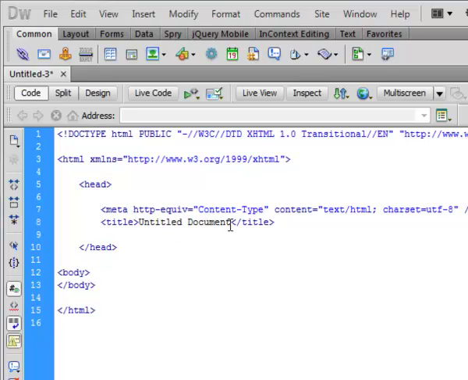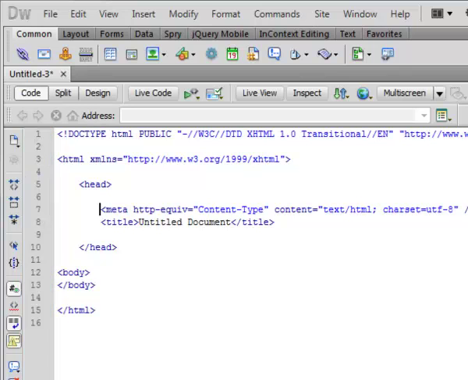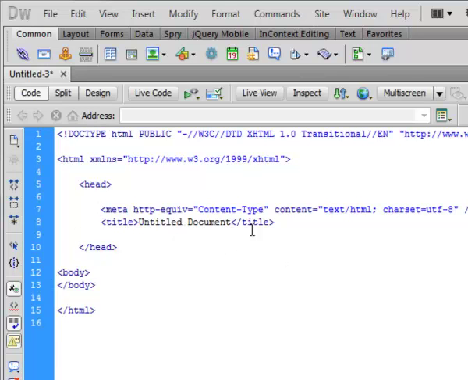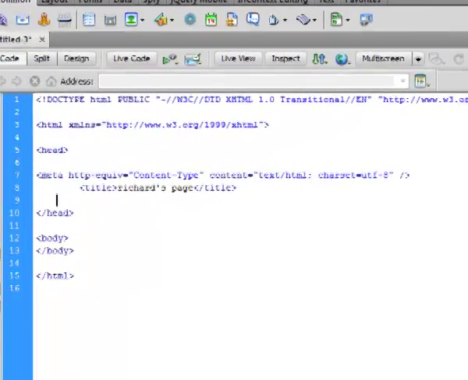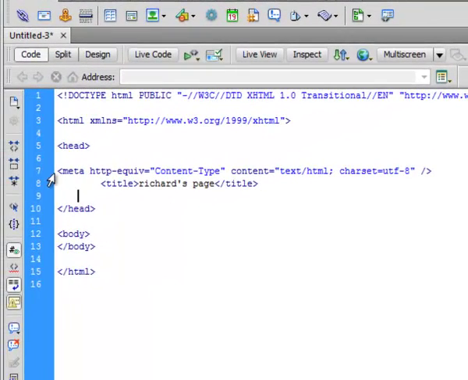It's very important to title your page because it helps search engines. It shows at the top of your page, and it helps if you create bookmarks, etc. A lot of different things will use that title tag to give information about your page. So you can change it down in the actual code, or there's a little thing in Dreamweaver where you can change the title and say it's Richard's page. And so notice in the title tag it changed it. Oh, it also took away all my indents, which is sad.